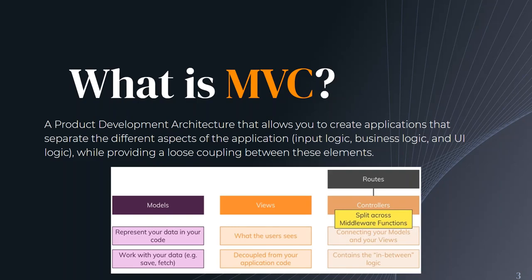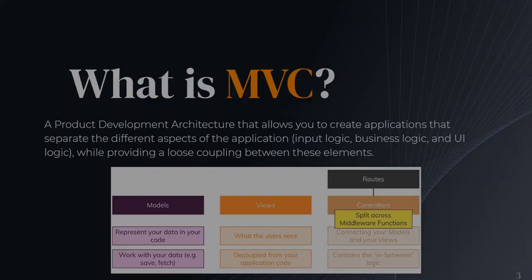We have looked at routes and how to load EJS files and even pass data to EJS files in our project, but we'll also have controllers in there that will connect the models to the views. They'll act as a middleman. They contain the in-between logic, just like the routes do. If I want to load a view, it'll be loaded through the route. If I want to load it with data, if I want to retrieve data from the model, from the database, it'll all go through the routes, through the controllers, and then up to the view.